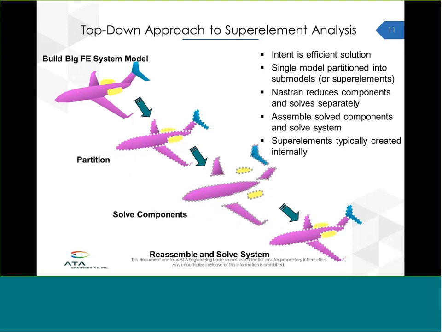So one of the approaches is this top-down approach to superelements. We'll talk more about how you implement these top-down, and the next slide is bottom-up approaches. But first, I want to introduce it. The idea here is that you have a single model of your entire structure, in this case, an airplane. And that single model is valid without superelements, so everything is all connected together the way you want it.